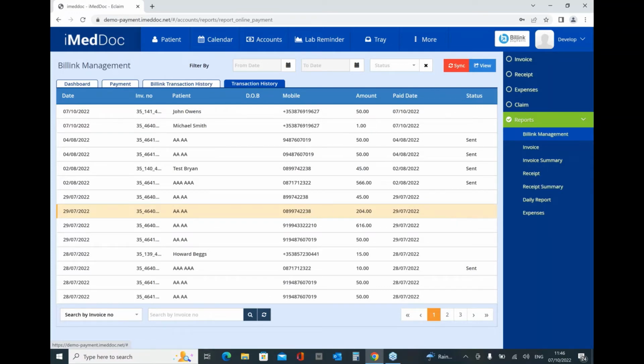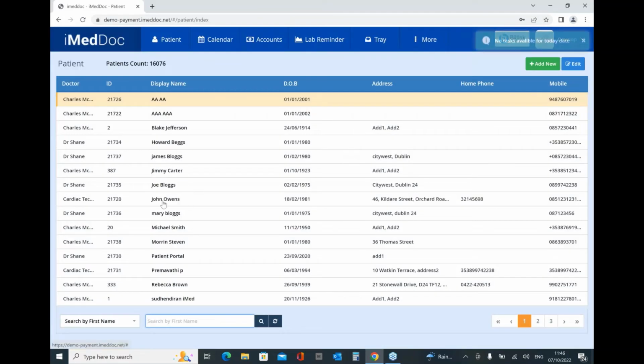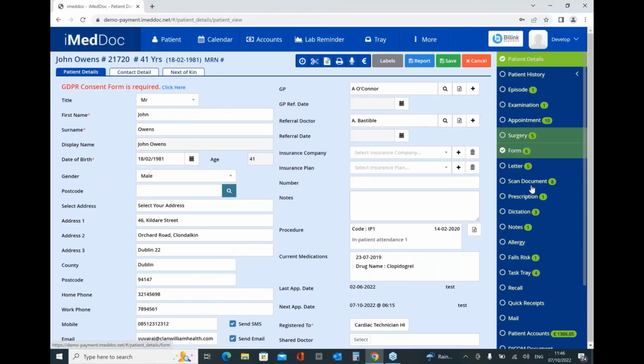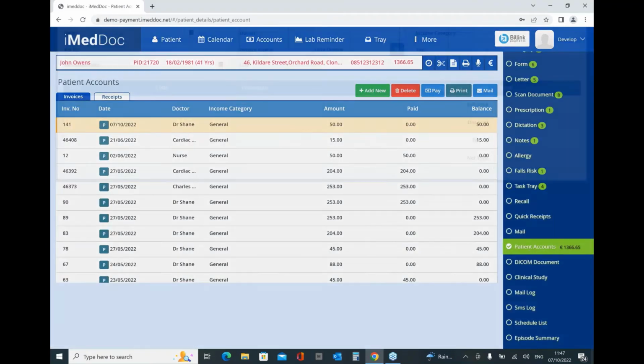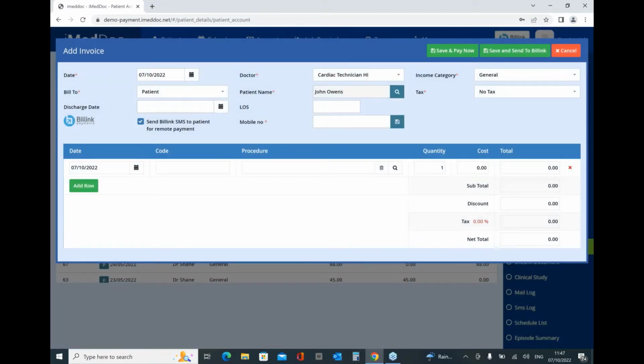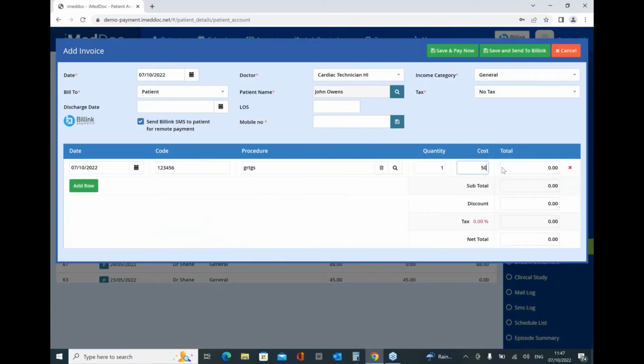So what I'm going to do is go back, if that's okay, and I'm going to keep coming back in here. But if I go into the patient's file this time, so again, I'm going to use John Owens, and I scroll all the way down to the right, and I go to our patient account area. If I go add new, I'm going to charge this patient. I'm just going to use a procedure code, guys. It's easier for me. I'll use this, or this is not a procedure code, 500 quid. I go in. Now, obviously, these are test patients, so they don't have the mobile number, so I keep adding my mobile number. But if you have the mobile number in the chart already, it will pick that up.